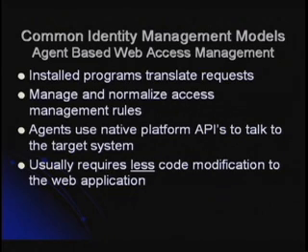Agents use the native platform APIs to talk to the target system. I'll talk about two models. One is a reverse proxy-based model. One is an agent-based model. And it usually requires less code modification to the web application when you're talking about agents. They tend to interact at a level below the web app and at the operating system. So if you're talking about Windows authentication, you're talking about doing challenge response, MS Chat or something like that underneath the covers, and it's interacting with that.